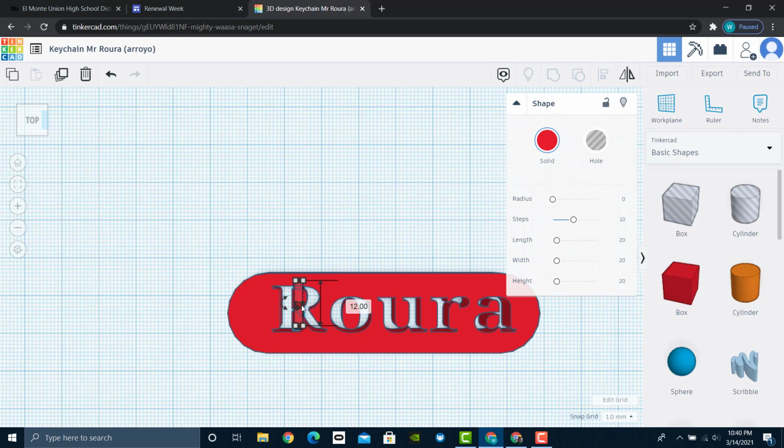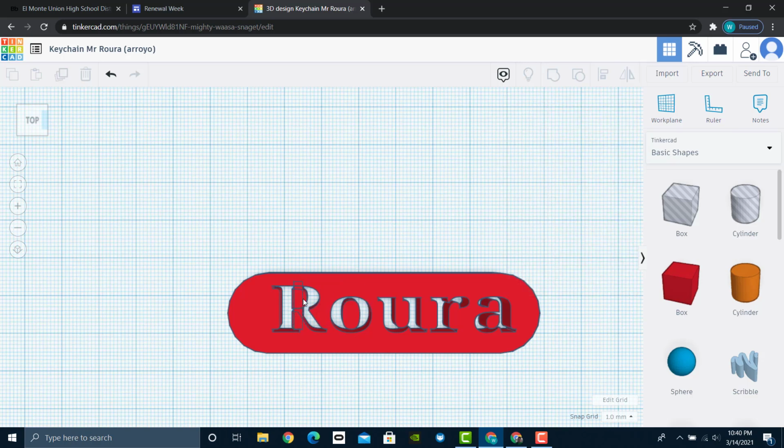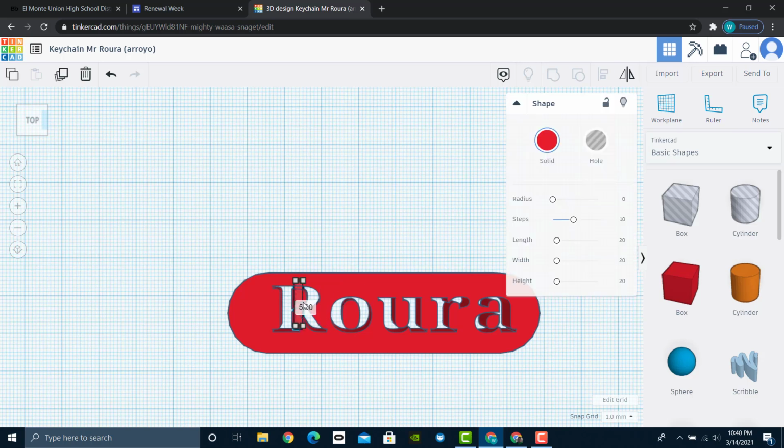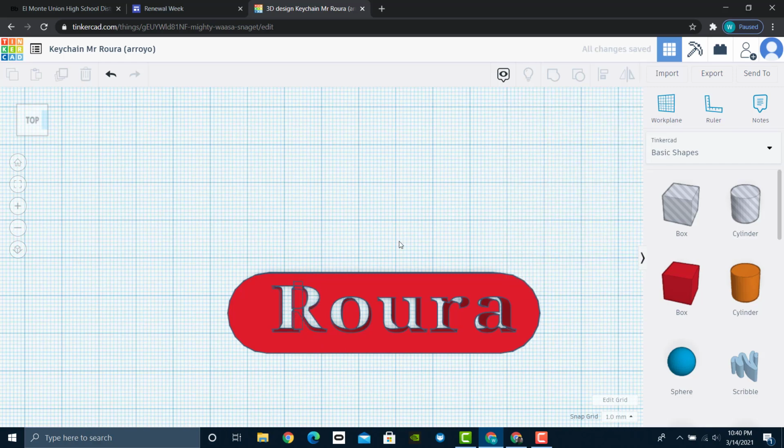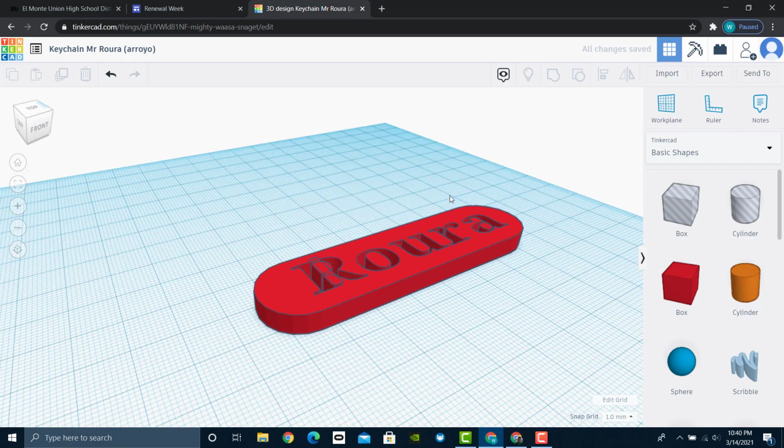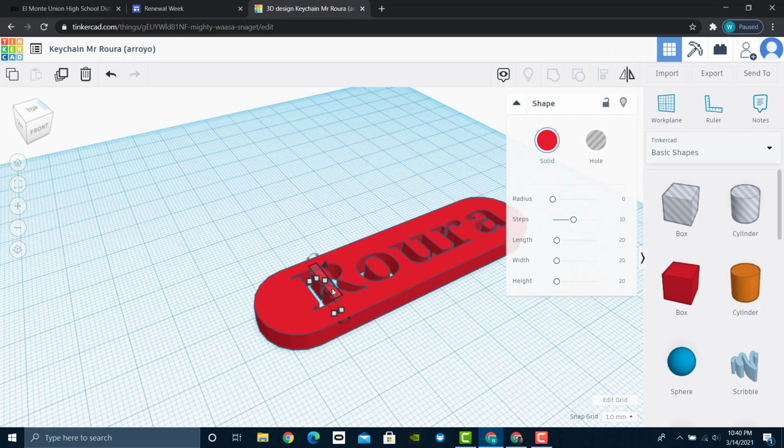Maybe instead of making... you might have to be able to adjust this from another angle. And I want to change this to 1 now.